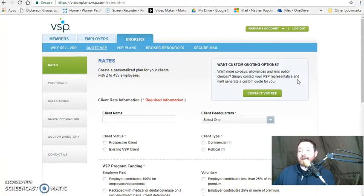But this is kind of the background information that you're going to have to do, and the back end work that you'll have to do to create that nice neat package for you. So I hope that showing you this, it's not so overwhelming or so daunting. My goal is to show you that it's easy to do the hard work in the beginning, will save you a lot of time, but also save your clients a lot of time. You know, again, you're going to make your life a whole lot easier by doing all of this up front, and you're going to make your clients' lives a whole lot easier.